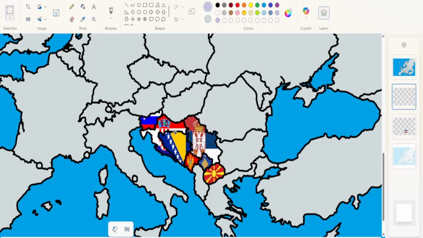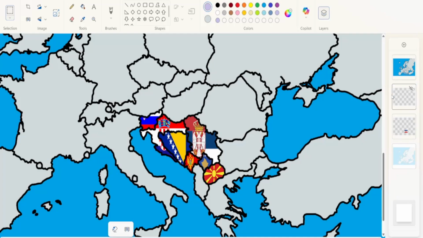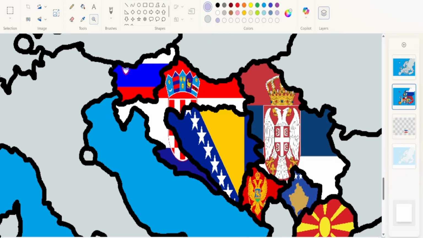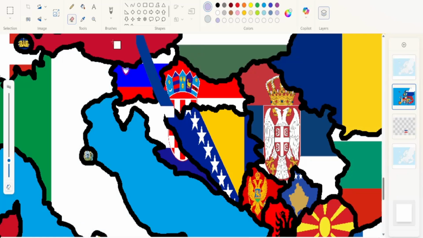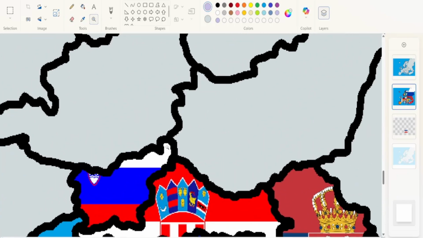All right, so as you can see on the flag map, because it's underneath the top layer that we downloaded, you can see all the countries in Yugoslavia. If we hide this, we can see the flag map. So now what you're gonna do is you're gonna go here and you're gonna erase in a nice way, because for instance, if we do this, it's also gonna erase that while showing the flag. So you have to do it in a way that doesn't impede with anything else. Does that make sense? Okay, cool.